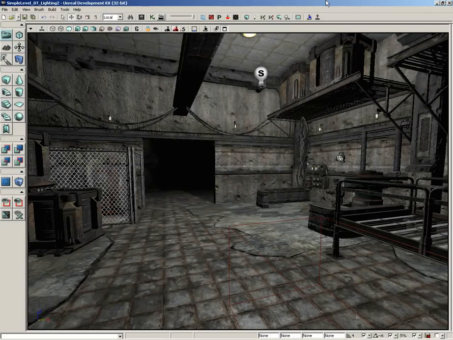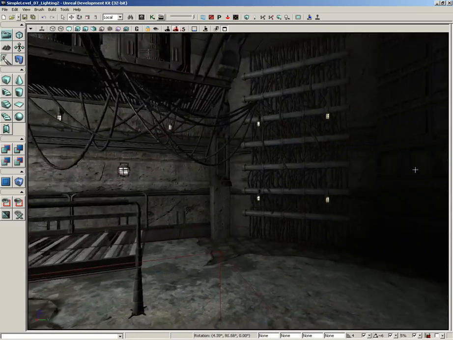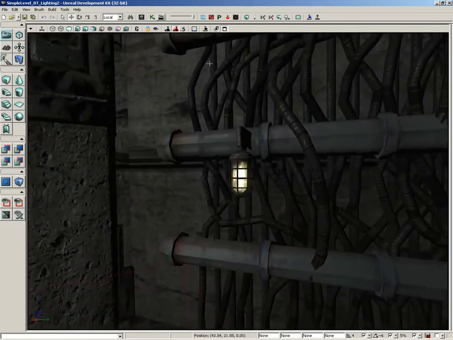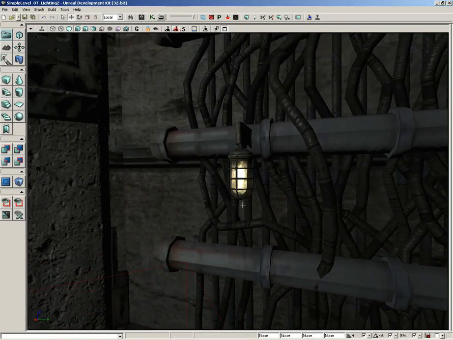Alright, before we actually set up the final lighting system for our level, there's one more trick that I think you really ought to know about. If we take a look around the level, there are several static meshes that look like lights. They appear to have glowing light bulbs in them or other such objects. Now, these objects are using a material that employs the emissive channel, and that channel allows these objects to appear to be lighting something, but it's just the pixels of that object itself that are lightened up. It's not really emitting light into the world.